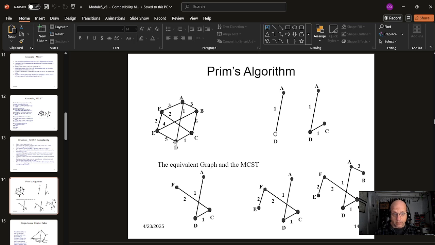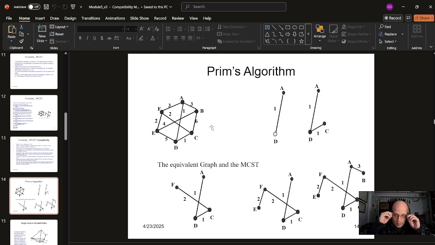From D, I have 5 in consideration and 1, and it's going to pick C. From C, it can pick from 2 to 6. It's going to pick 2 to F. F has the choice between 3 and 2. It's going to pick 2. And then finally from A, it's going to pick 3.